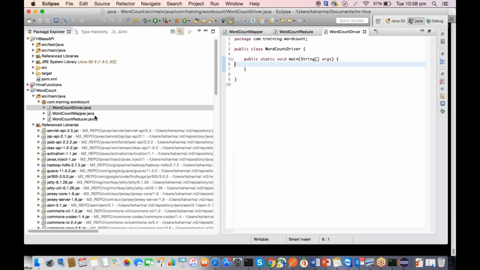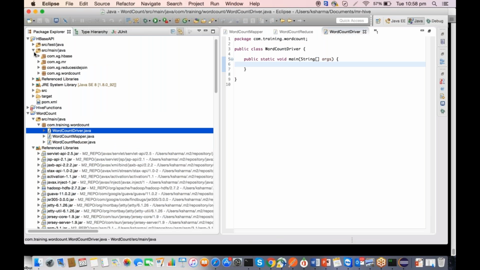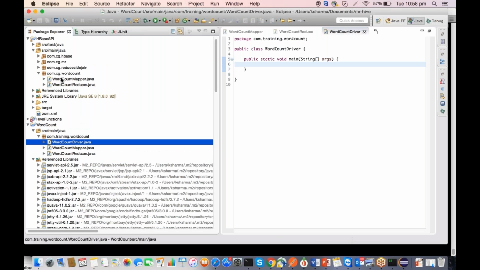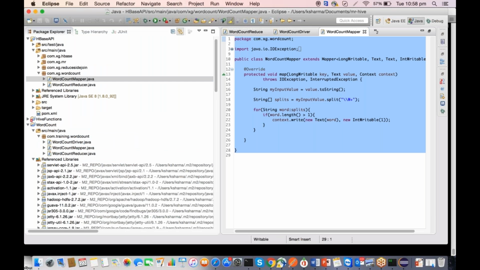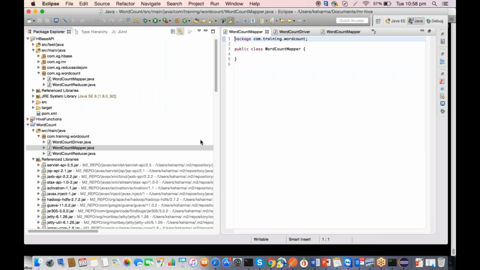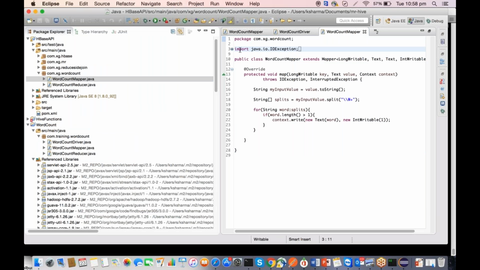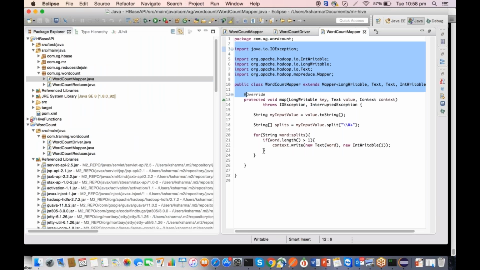If you remember, yesterday I explained how to write the word count mapper and the word count reducer. What I'm going to do here is just copy and paste the code. So the word count mapper, I'll copy and paste. I should not cut, and I should not copy the package.